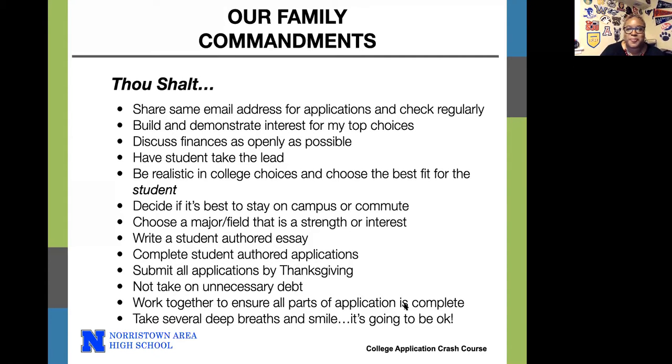knock yourself out. Okay. I know I talked a lot about money and all kinds of stuff, but this is going to work out for you. And I always believe that you are going to be where you are supposed to be. That first choice or that second choice that you may have on your list might not be the place that you are supposed to go.